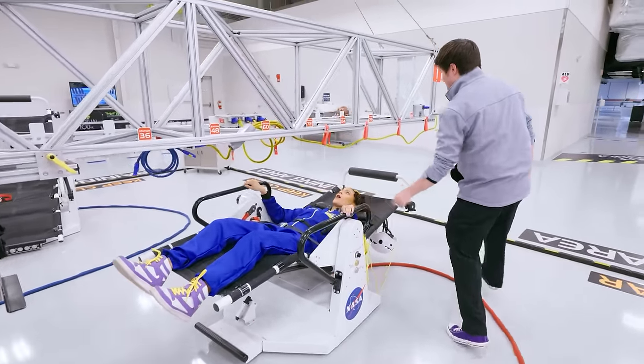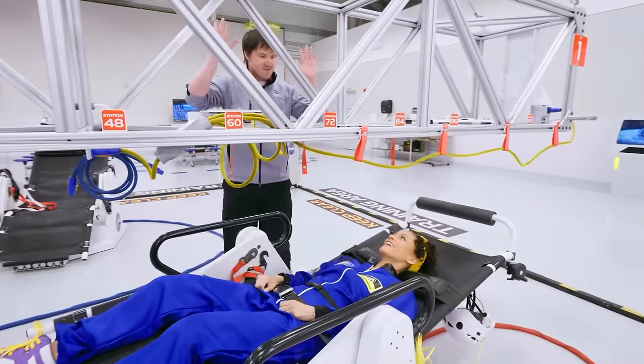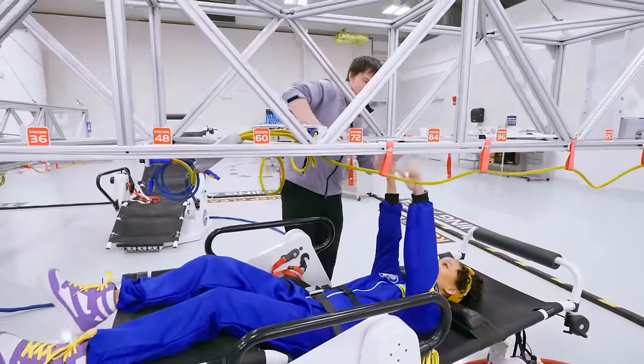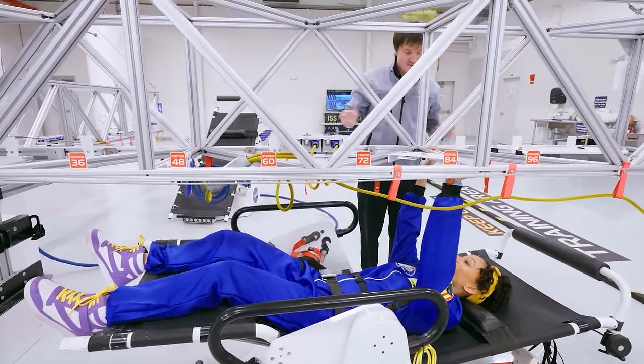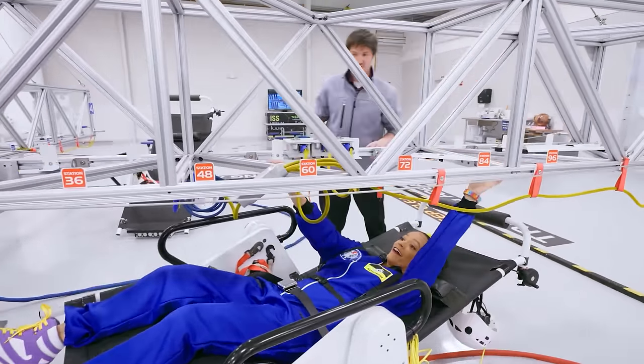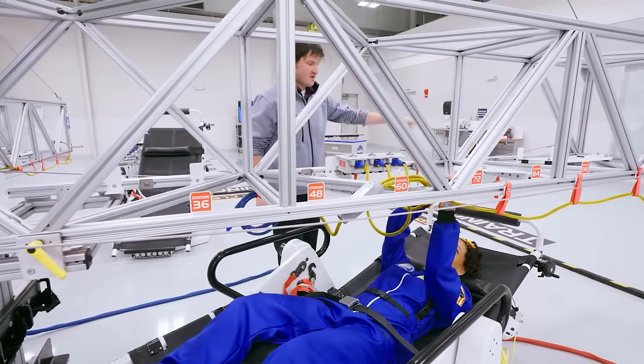Whoa. Okay. Now you can reach your arms up. And I want you to catch the truss. There, see, you got it. Now you can try moving up and down. Just use your arms though, remember. No feet. Yep, so you're at the bottom. Now try moving all the way up to the top.